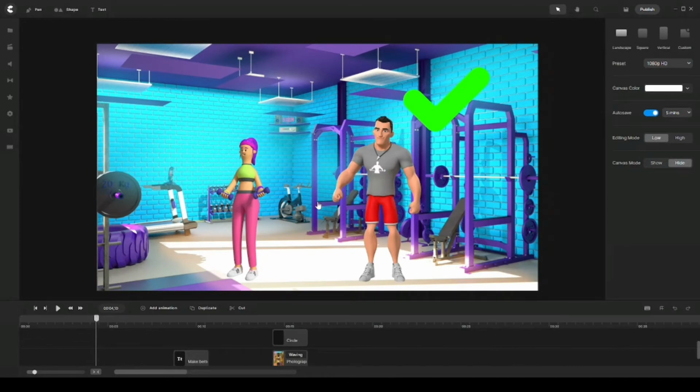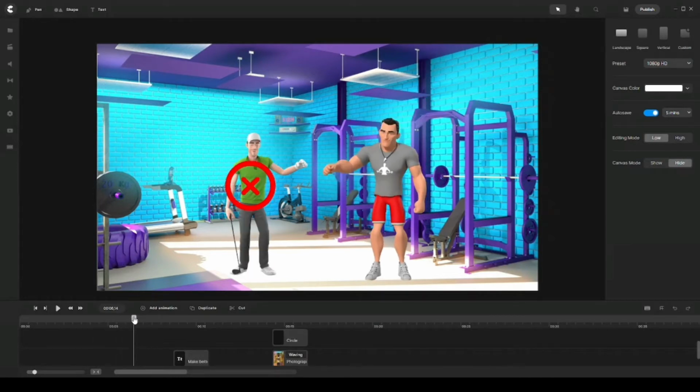So we're talking here about a gym, and then we have a couple of characters, a captain and somebody who's working out. So again, two characters that are doing the right thing in the right place. So there's nothing wrong with this one. Now, if I move on to the next scene, we notice we have the same exact place, which is still a gym, but this time we have a captain or character that's working out in the gym, and then we have somebody who's playing golf inside of that gym, which does not make sense to the viewers.